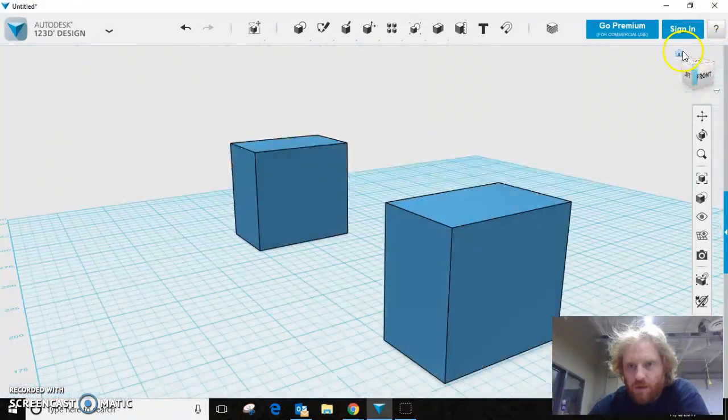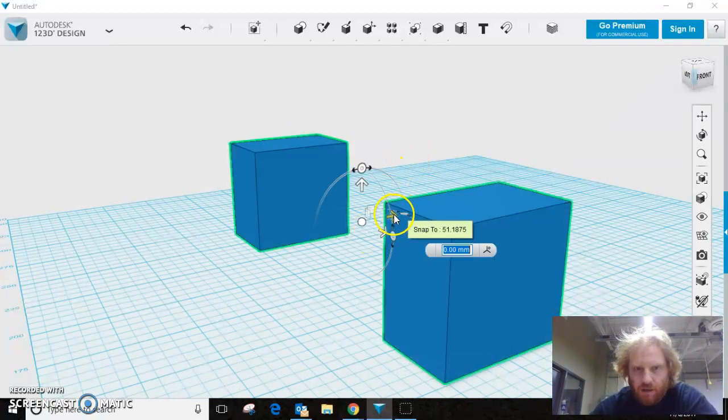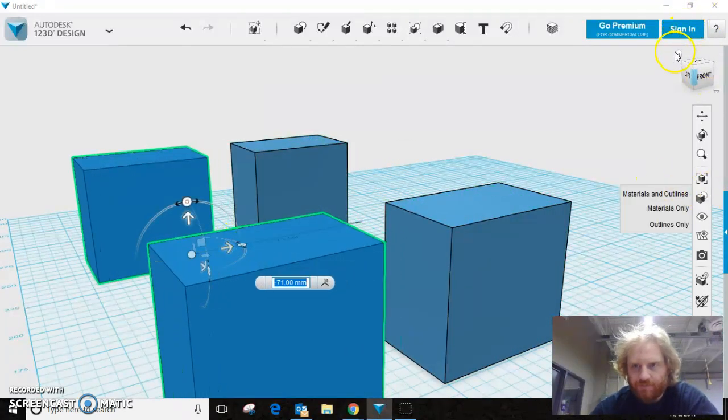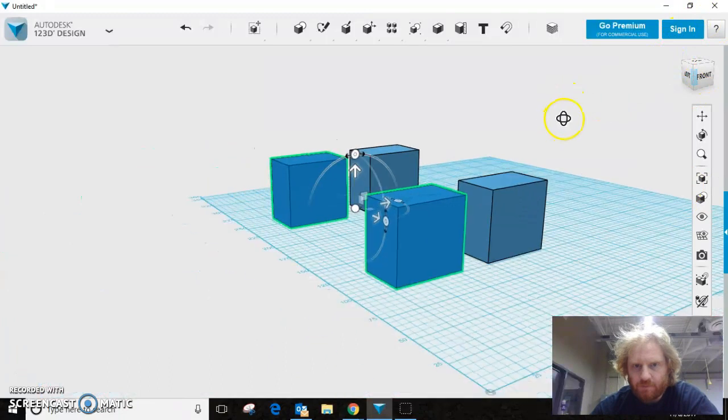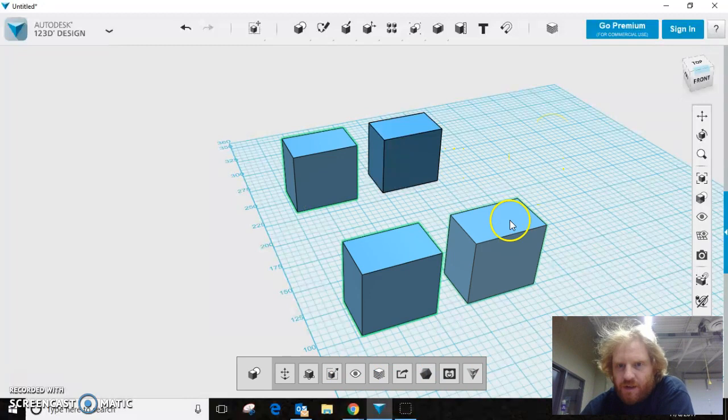Or I could click this one, hold down Shift, click the second one. You can see they're both highlighted green. Do Control C, Control V. Now I just made two more objects. And all four now are exactly the same because they were designed from our original block.